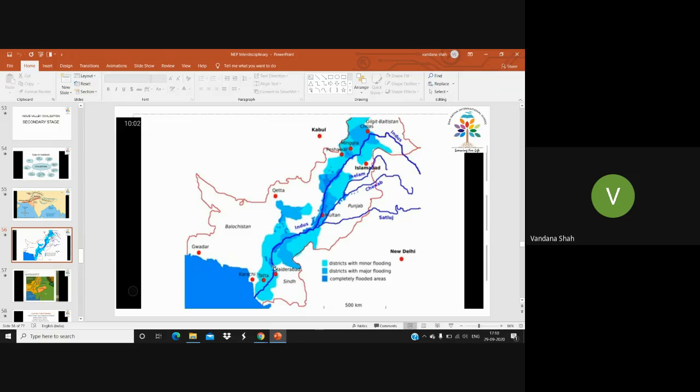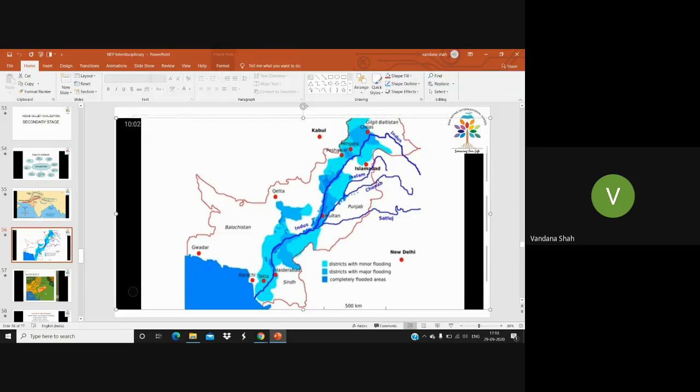One more thing I would like to add: not only these 5 rivers played such an important role, 3 more rivers at that time, which were seasonal rivers, were the Saraswati, Ghaggar, and Hakra rivers. They were seasonal, and due to a seismic shift in the glacial, they started to shift. They just disappeared. We cannot see them after many years. So these 5 to 7 rivers made the Indus River very important, and your civilization developed over there.